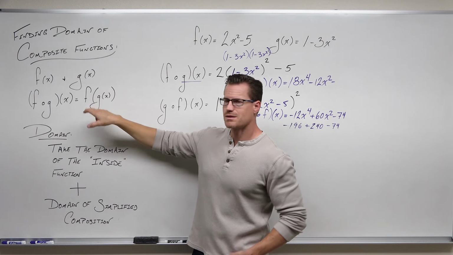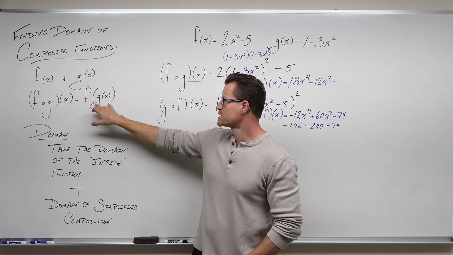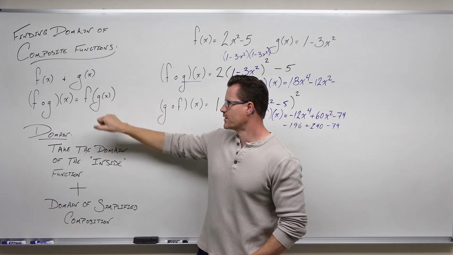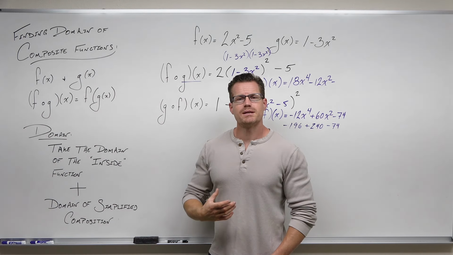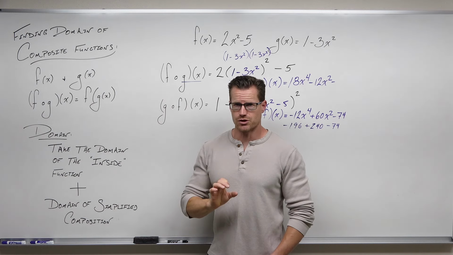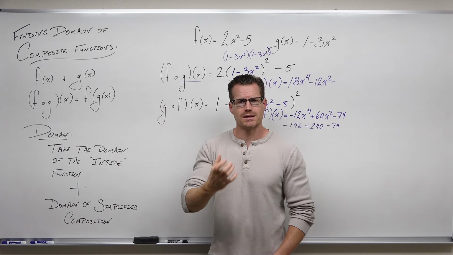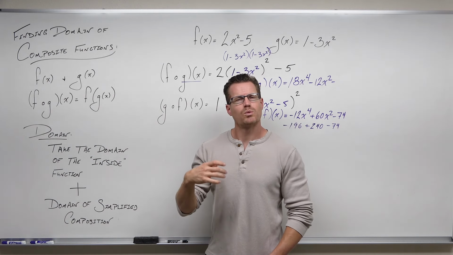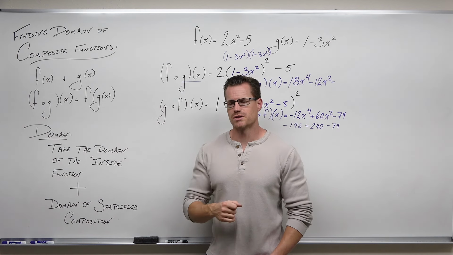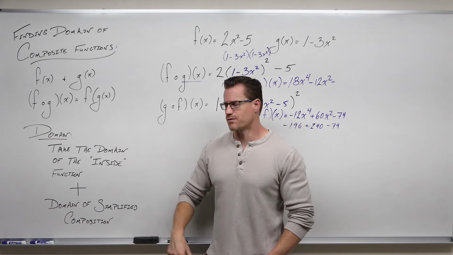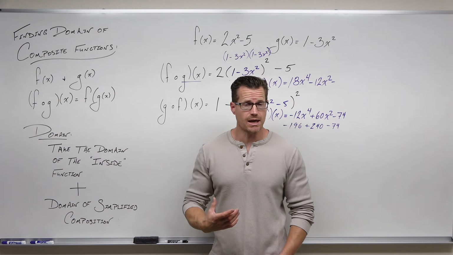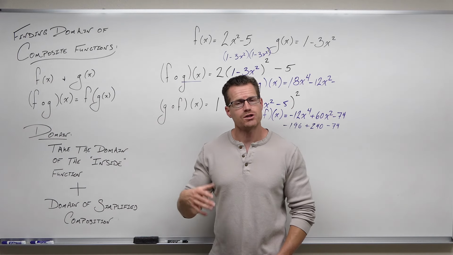So I'm going to call this the inside function, the function you're composing upon. So this g of x, this inside function, that's really important. We need to understand the domain of that inside function. That is the most important thing that I can get you to know: find that first and don't lose it. You see, when we find a composition of two functions, or a composite function, the domain is a combination of two pieces. It's the domain of the inside function and the domain of the simplified composition that we get. So the whole idea, and it's not hard, you just need to know it.